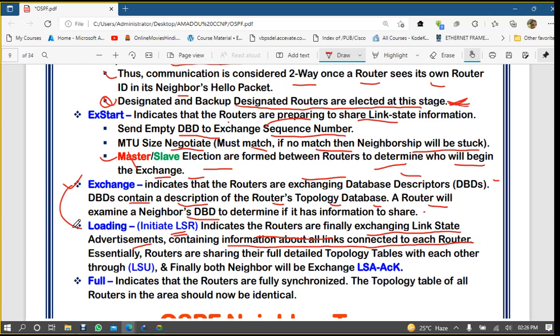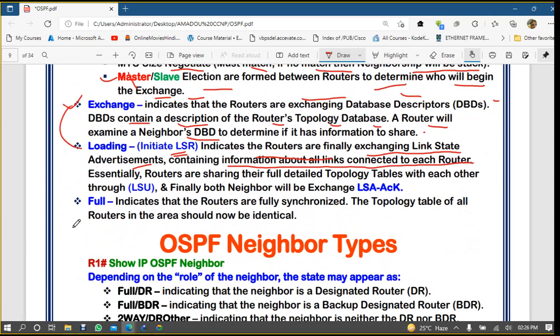Once the request has been exchanged between neighbors, both neighbors will update with LSU, and once everything has been negotiated and updated, they will exchange LSAC as the final acknowledgement that yes, everything is done, I have updated your information. Then they will move to full state, and full state means you are fully synchronized, your database will come up and your router will start communicating.